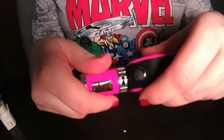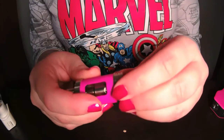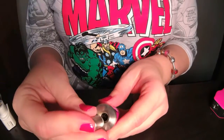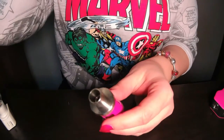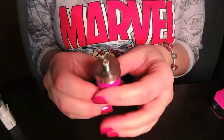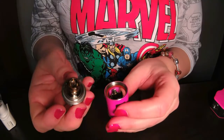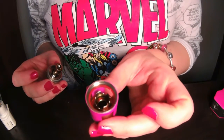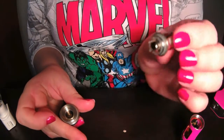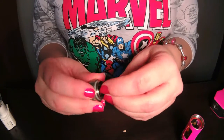Here is the tank. It says 'Clear Tank T' on it. You can only go so far - it's not all the way around but it is on both sides. Take the tip off for you - here is the tip. Here is what you move to open and close the juice flow. There it is all the way open. We'll open up the tank for you. As you can see my coil is shot, and I only got one for the review. You can only use their coils. It says NI200.2. And that's it in a nutshell as far as up close and personal.